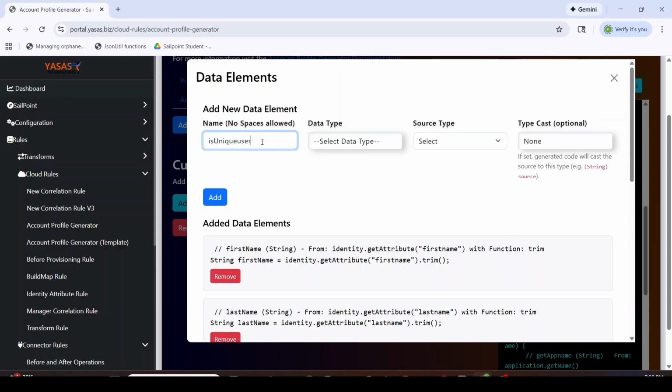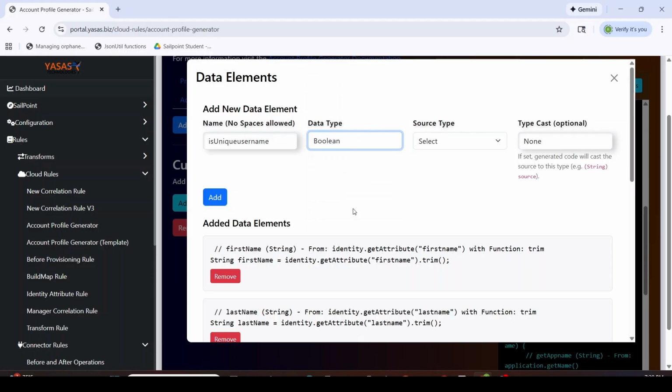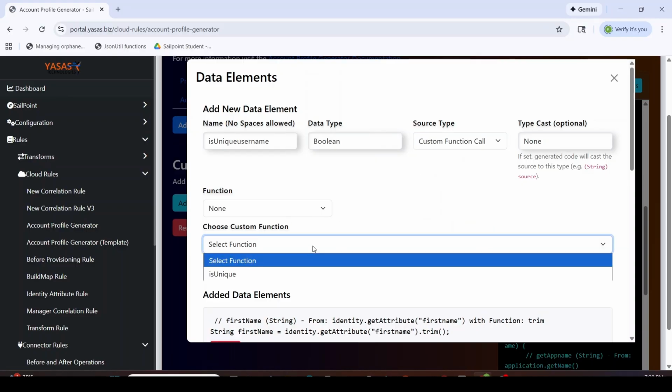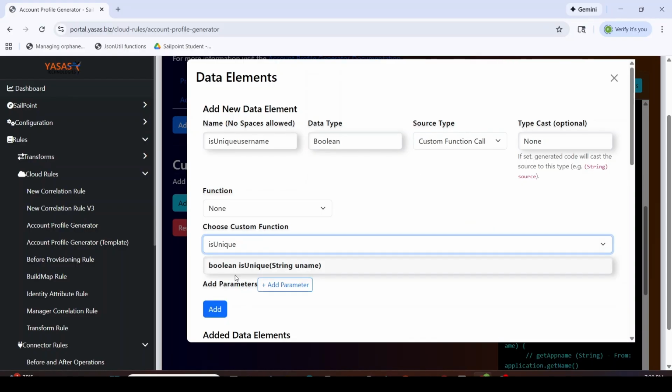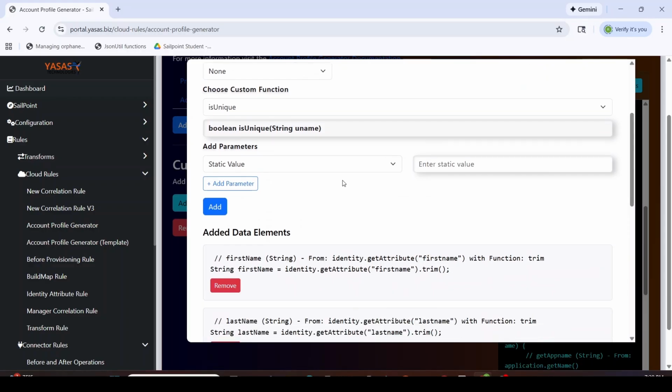Let's call it isUnique username, and the result is a Boolean data type because the function isUnique is returning a Boolean. We need to store it in a Boolean data type data element. And here we'll select the custom function call, and our function is appearing here, and the parameter we will pass as the username.